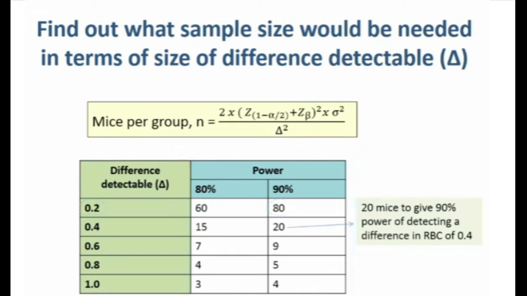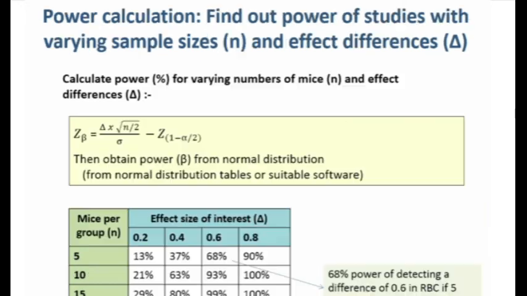We also need to consider the power of our study. Power refers to the probability of finding a statistically significant result if there is a real effect. In other words, it's the likelihood that our probe will detect the asteroid. Finally, we need to determine the detectable difference, the minimum difference in weight between the two groups that we consider to be meaningful. This is like setting the sensitivity of our probe's sensors.